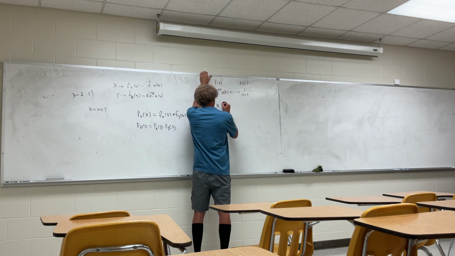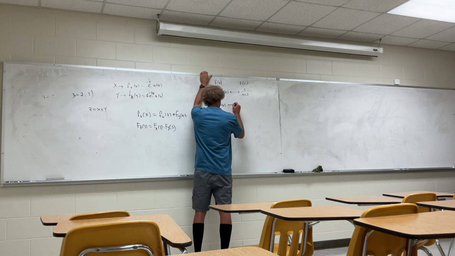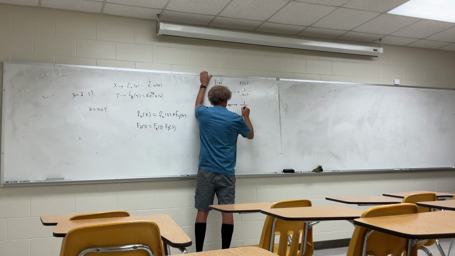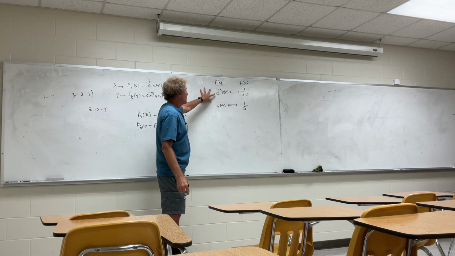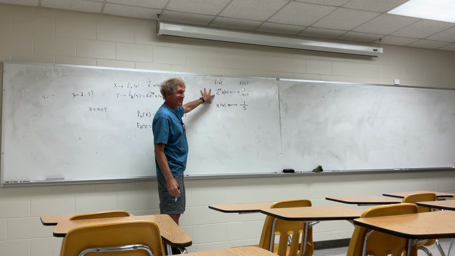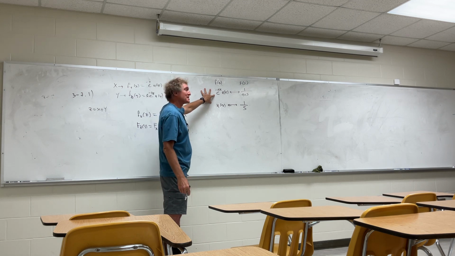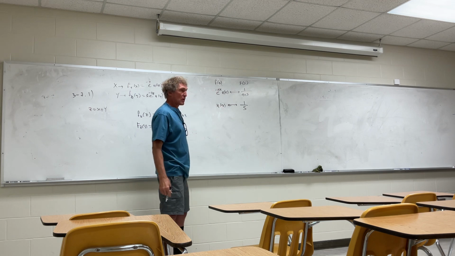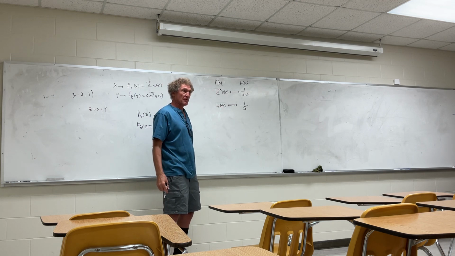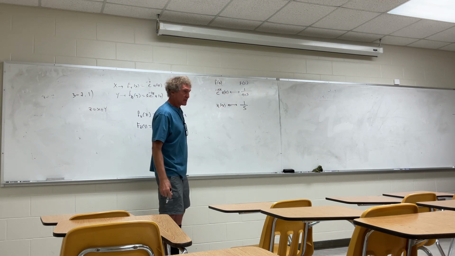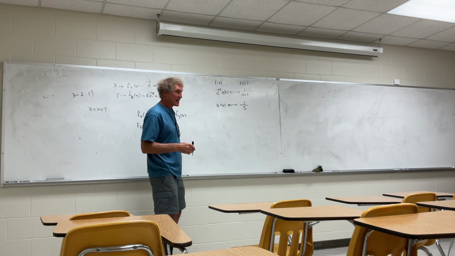I'll go a step further. If you just have u of x, that transforms to simply 1 over s. You can see if you make a here 0, you get e to the 0, which is 1, you get u of x, and the transform of that would be 1 over s. Everybody follow the reasoning behind it? Well, that's good for now. All right. Everybody with me?